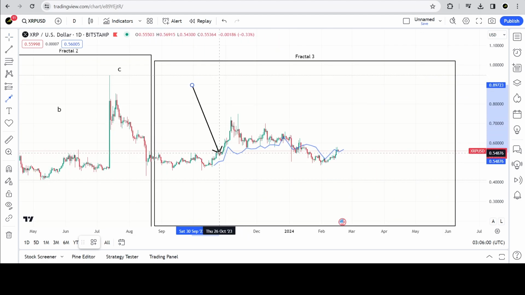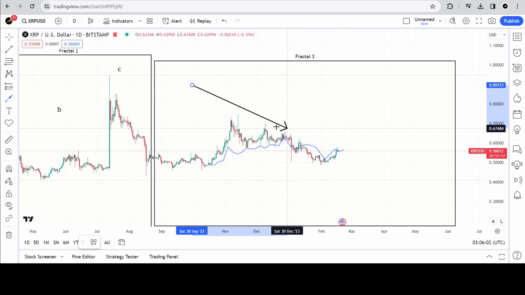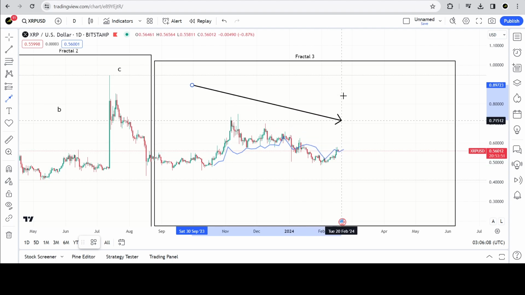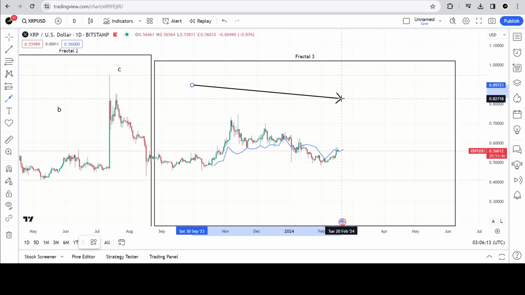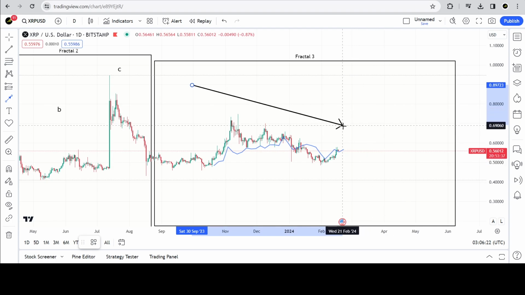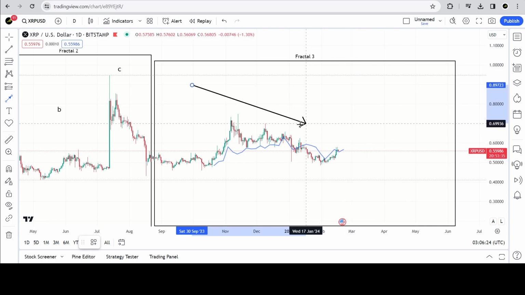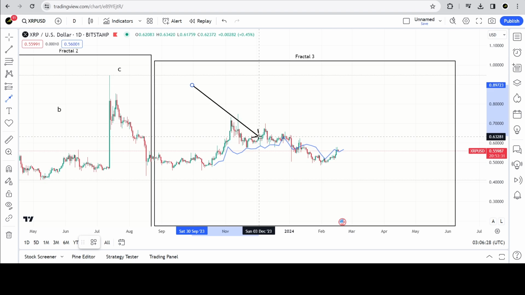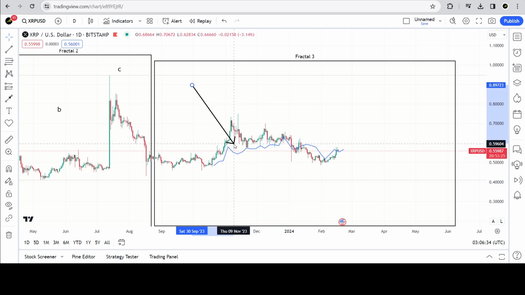But regardless of my opinion, this is something that you need to take into account. If it is going to follow this structure, it would move up pretty much right away or very soon, and it would not, I repeat, it would not go into the great fakeout. Instead, it would go straight into the bull run. So I am showing you this because you need to be aware that there is this structure. It is a close match. It is a fractal 3 that is from another part of the chart. It is the fractal 3s that you need to compare one to another.